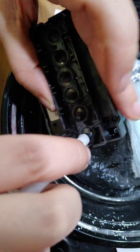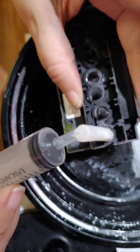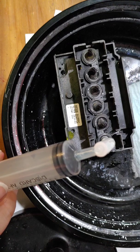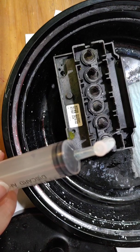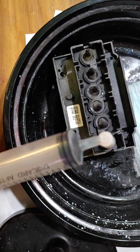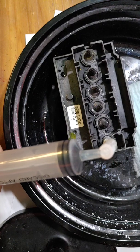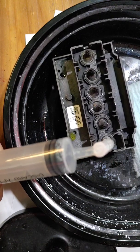which is this cyan, which for some reason, for me, it's always cyan. I almost never have an issue with white. For me, it's always cyan, and then magenta, yellow. I'm sorry, cyan, magenta, yellow, then my white, and black is the least that I have issues with. I'm not sure why. You would think that it would always be the white, but for me, it's not. For some reason, I always have an issue with magenta.